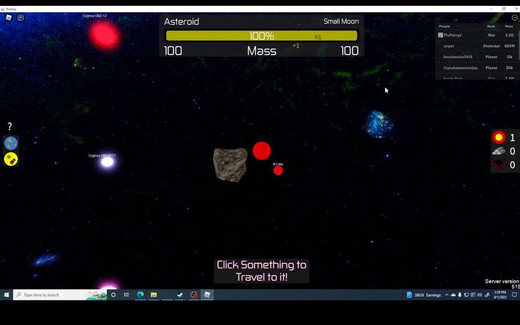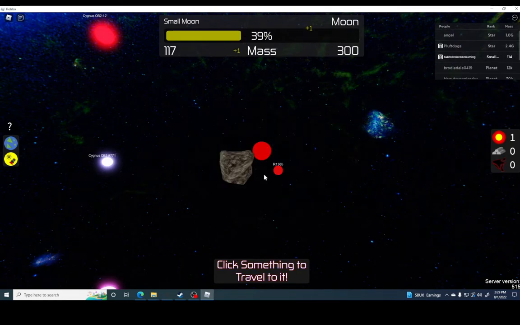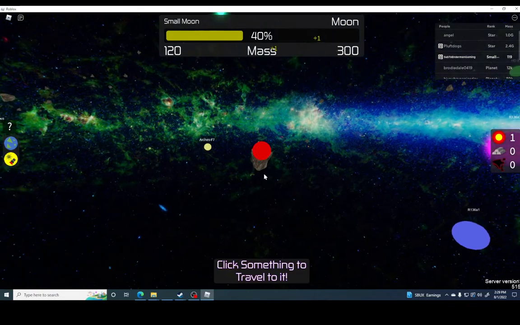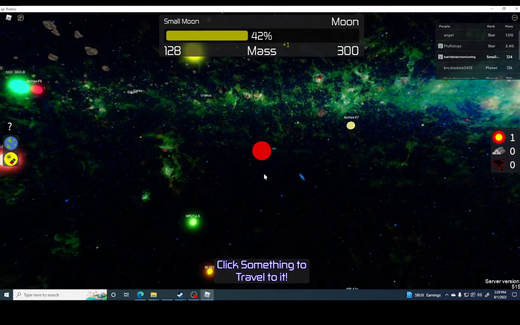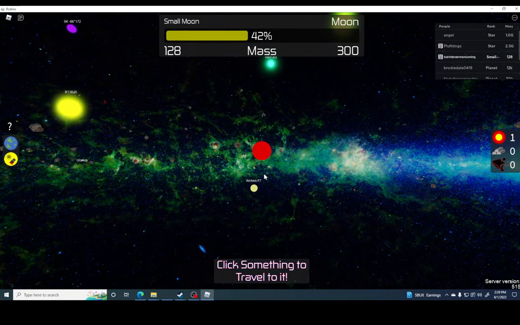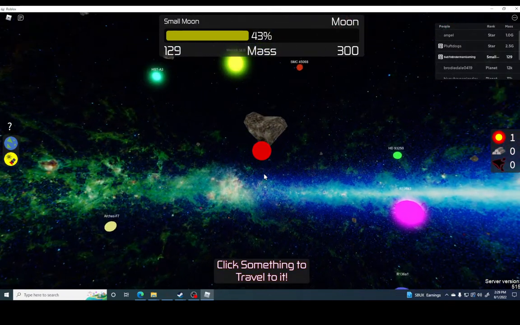Okay. Yay, I'm a small moon. Yeah. Get heavy matter and dark matter by going supernova when you reach brown dwarf and larger. I'm still a very small moon. Oh, come on. Let me move this thing. Oh, well. Might as well knock it out of the world. Oh, well. That asteroid's gonna hit Arches F7. I don't know if that's an actual... Oh, well. You're going with him.